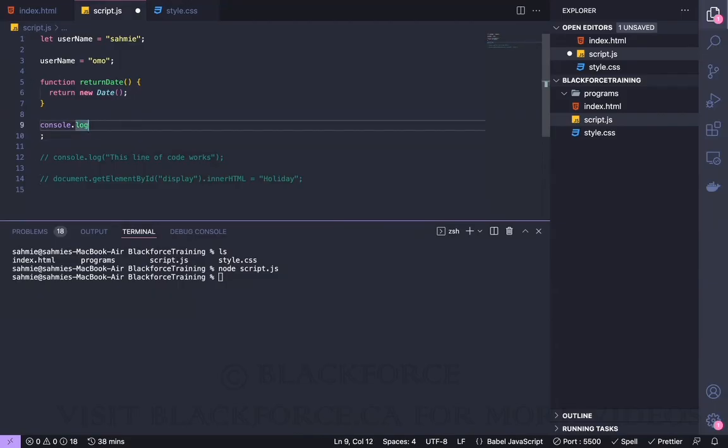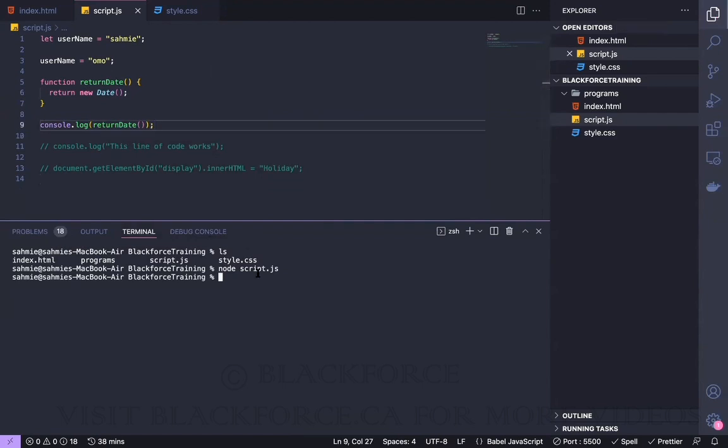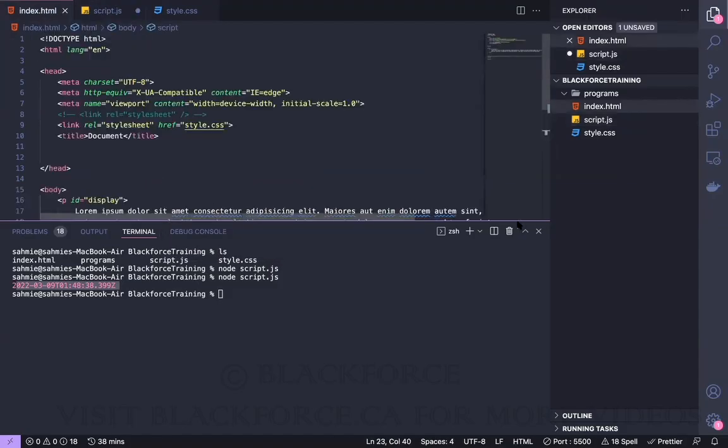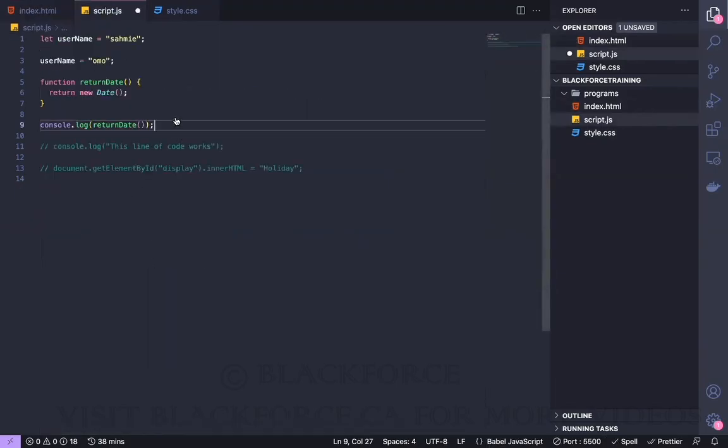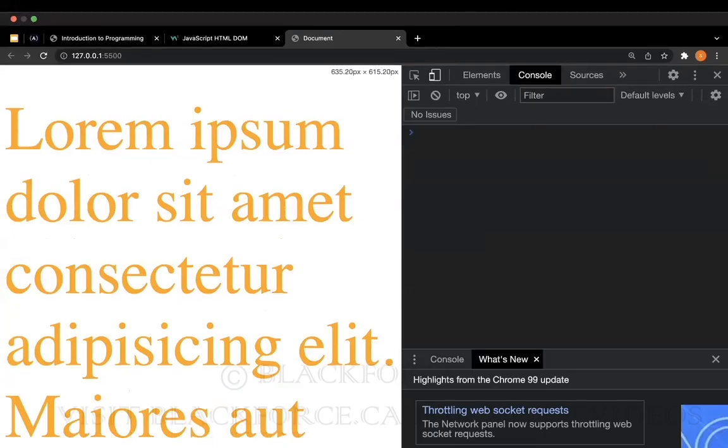I just want to let you know you can run JavaScript without an HTML document, right? If I do this again, I should see today's date in the console, though it's going to be a little bit cryptic. So I can create a command line program, a standalone program, and host it. But what we are doing is trying to use JavaScript with the web. That's why we're using the document object model to manipulate the web browser, the web page. Yeah. Thanks. All right, so we can go ahead.